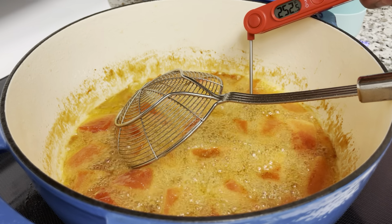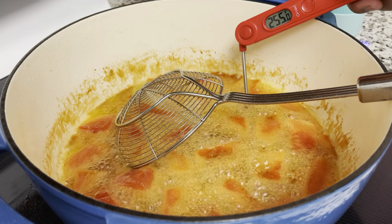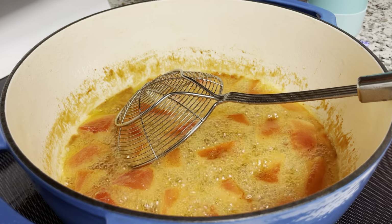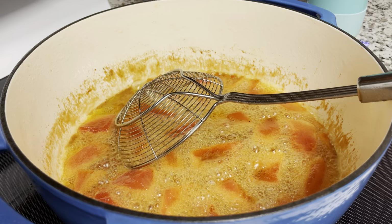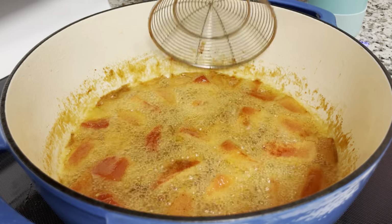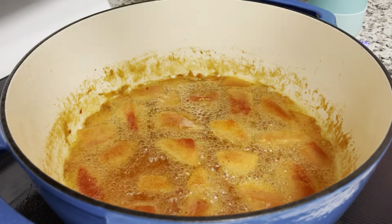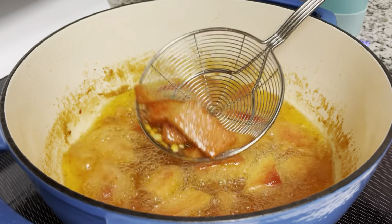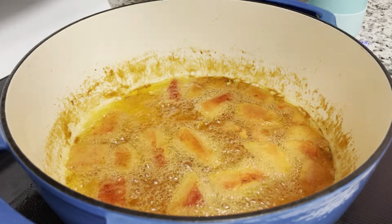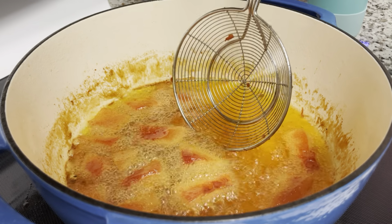Maybe if we get to 300 or 350, we'll actually see some action, because 325 is probably what you see a normal fryer run at. All right, just to speed this up, instead of cooling it down with all this watermelon, I'm going to take the watermelon out to let the oil get hotter.